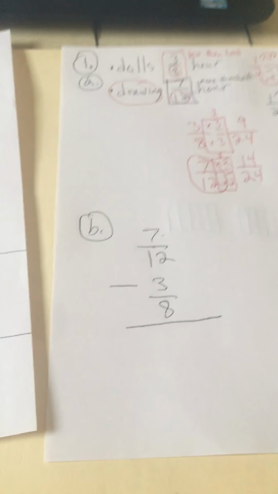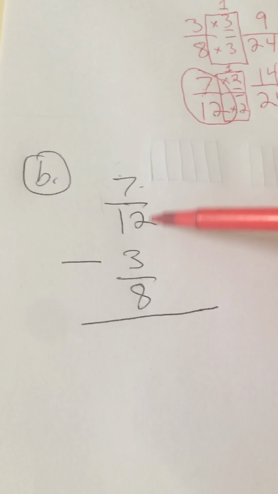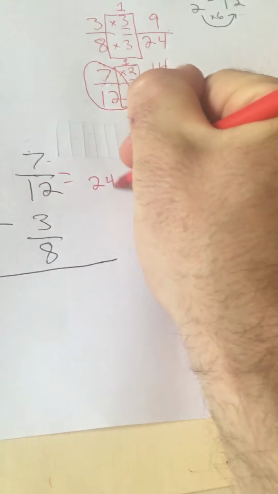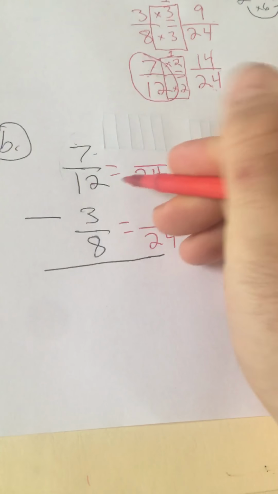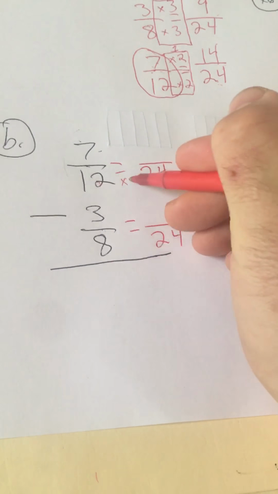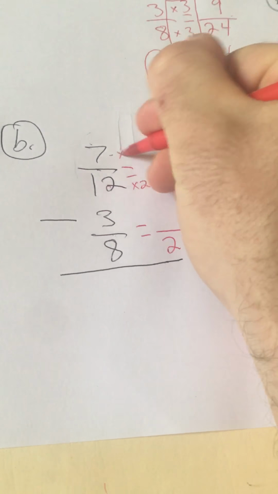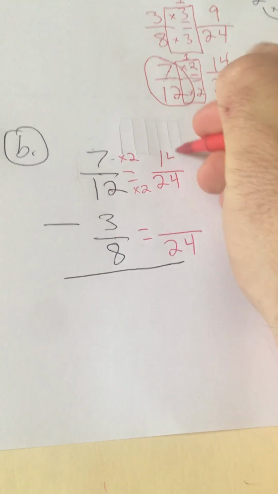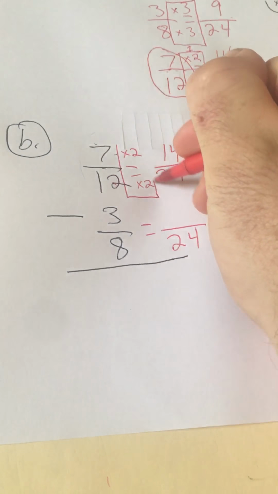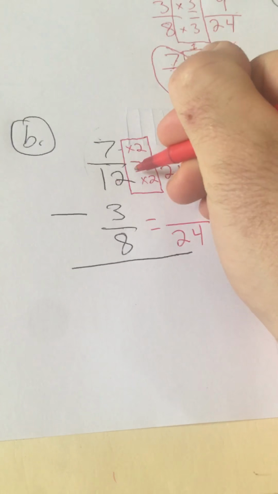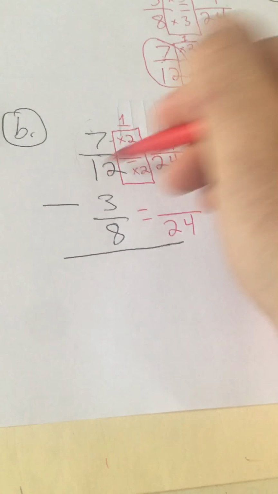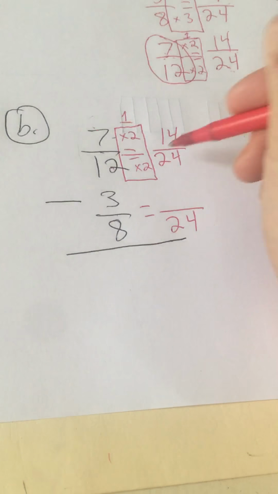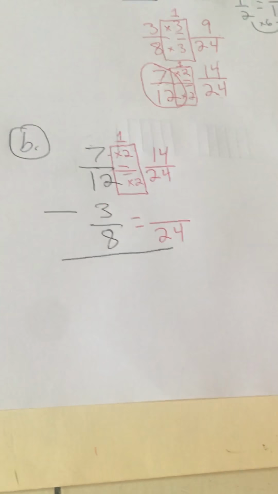All right? So we're going to turn these both into 24ths. In order to subtract, they have to have the same denominator. So 12 times 2 was 24. So we're going to do 7 times 2, which is 14/24. And all we did, like we've been talking about, we multiplied it by 2/2, which is the same thing as multiplying it times 1. So it didn't really change. It's just an equivalent fraction so that it has 24 as its denominator.